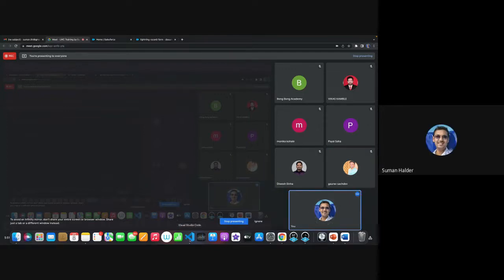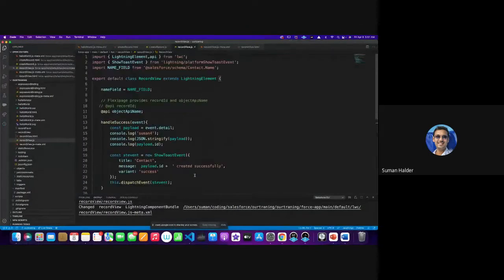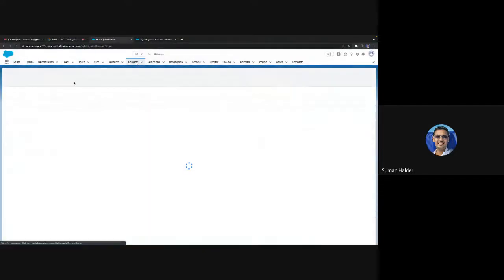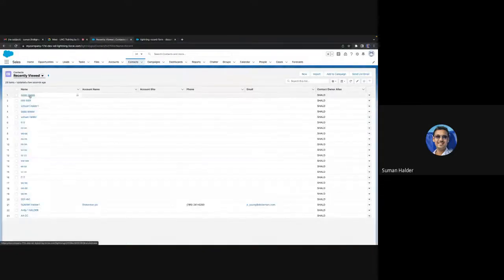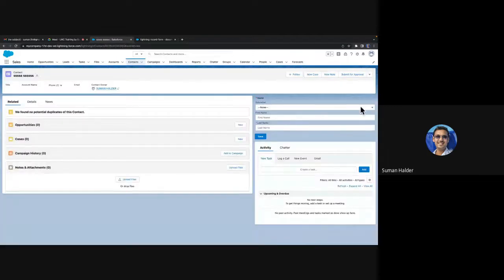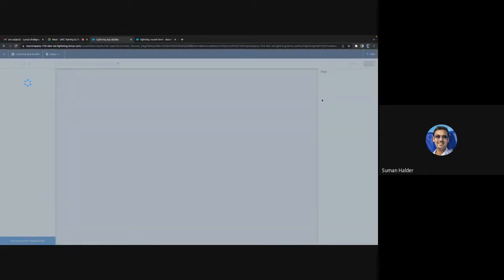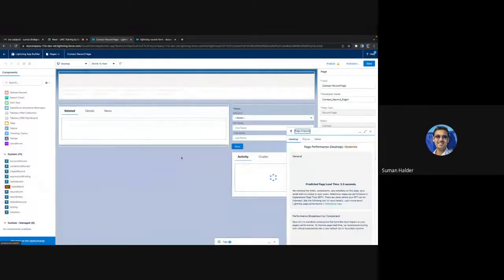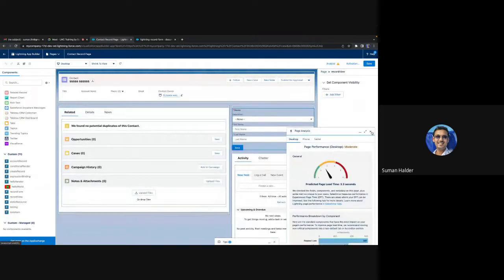So now let's see if I run this component, what happens? I go to the contact page, for example, because I have used the contact, right? So here you see this component is coming. If I do the edit page, you see this one.